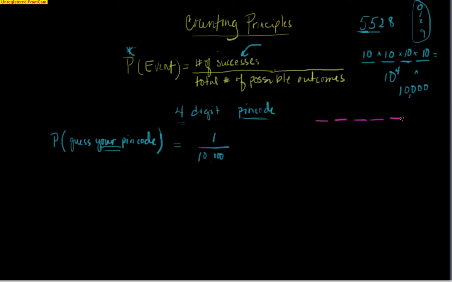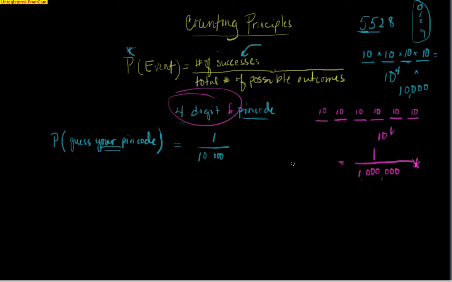Now you're going to choose a 6-digit PIN code. By doing that, you get 2 more 10s that you're going to multiply by. So instead of 10 to the 4th outcomes, you've got 10 to the 6th outcomes, which is going to equal, instead of 10,000, 1 million. 1 in 1 million chance now of guessing your PIN code correctly. And that's why this is much more secure. So if you still have a 4-digit PIN code, you might want to think about changing it to a 6-digit.